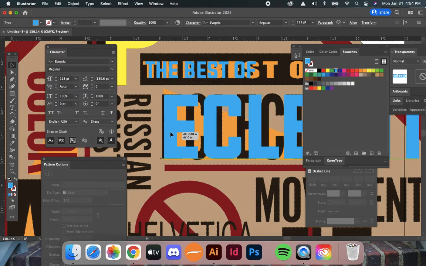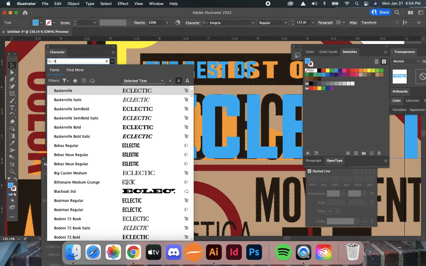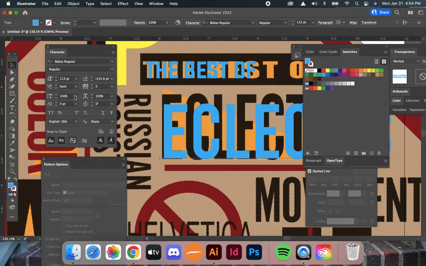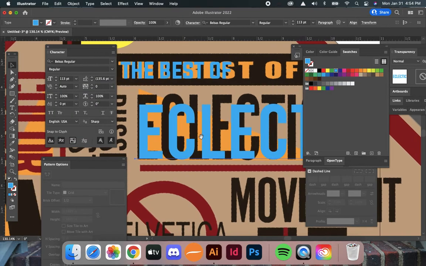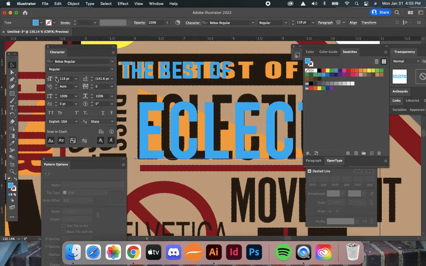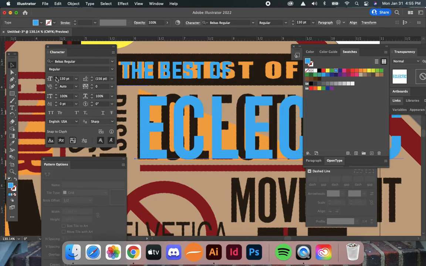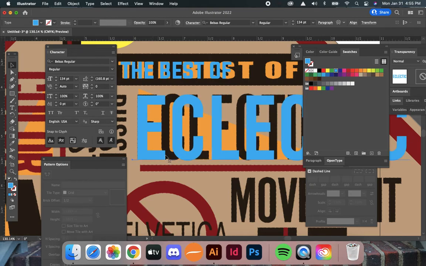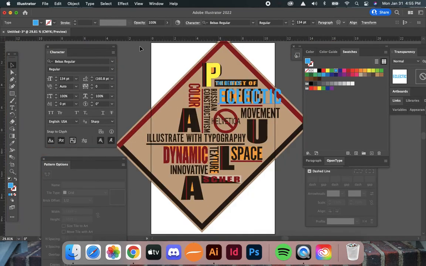So first, make a copy. Now this font here is not Evo, whatever. It's Bebas. Okay. So that's going to need to be a little bit bigger. I could do it this way too. Okay. So you get the gist. Get all of these words in, and then I'm going to show you how to manipulate them.